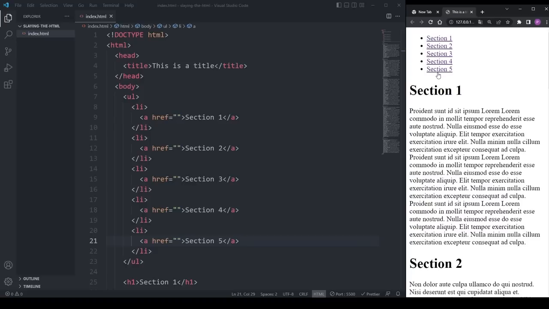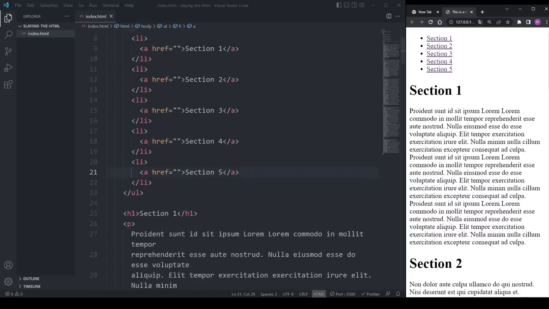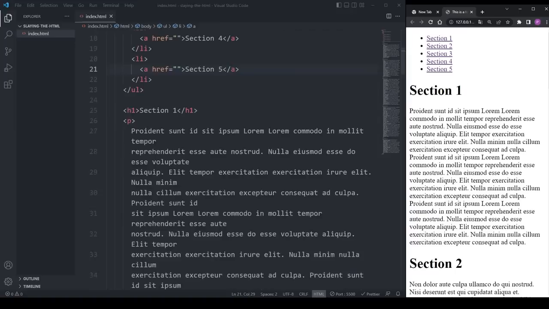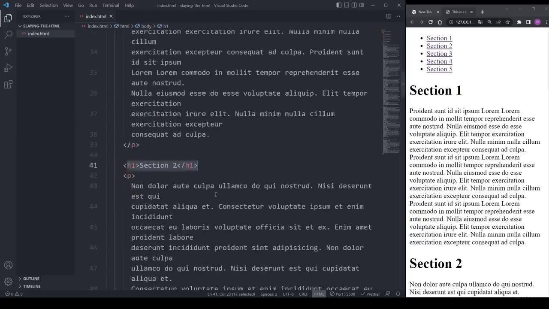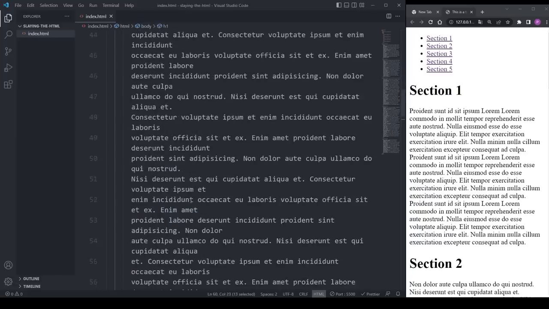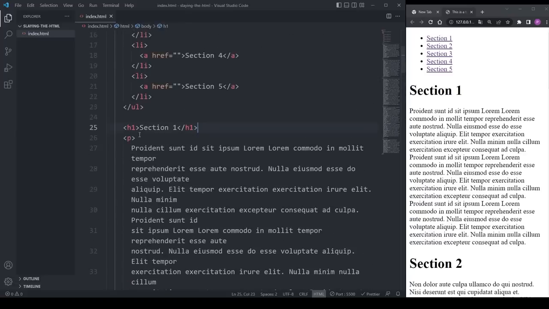Now we need to learn about a new attribute called the ID attribute. The ID attribute is a global attribute, meaning it can be used with almost any element. The ID attribute is also a selector attribute. Its purpose is to identify the element it's assigned to, so we can select it when we need it. I'm going to assign the ID attribute on each heading we have, because each heading represents the start of a section. The value of each ID needs to be unique and must not contain any white spaces. So no spaces or tabs, just text.